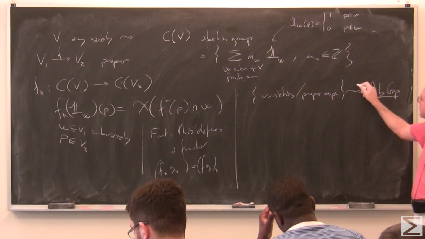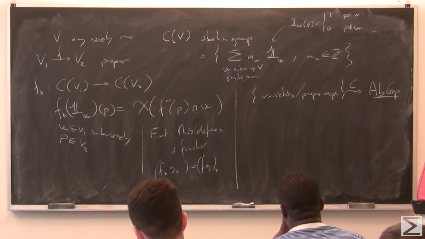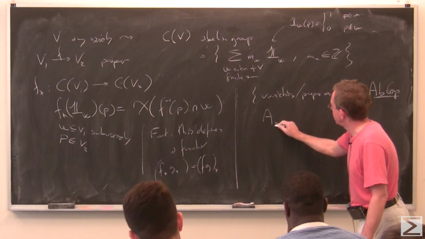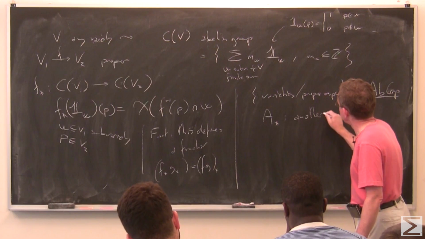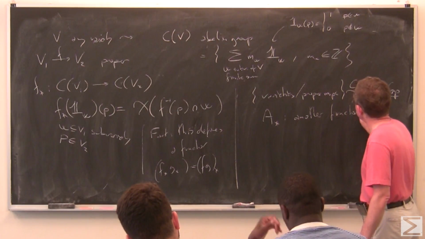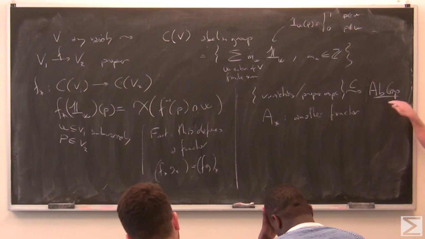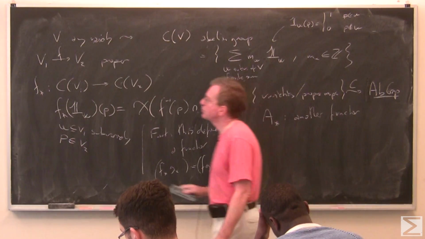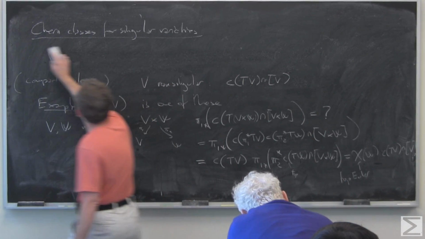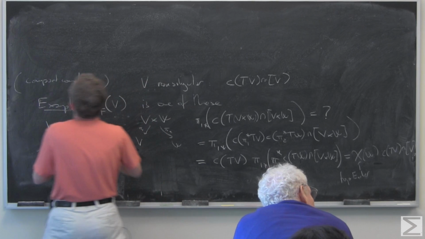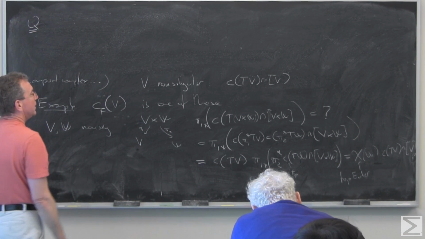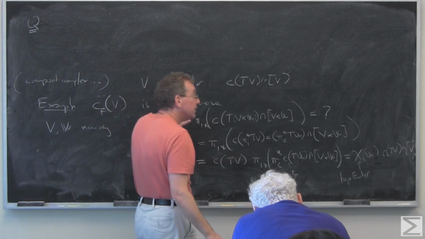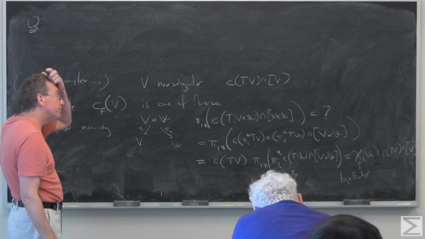Do you know of any other functor from varieties with proper maps to abelian groups? Of course you do. It's this Chow business that we've played with. So I have two functors from this category to this category. And then it may be a natural question to compare those two functors. So there's a question. This question was floating around, I believe, at the end of the 60s, beginning of the 70s, where I've seen it in the literature is attributed to Deligne and Grothendieck.